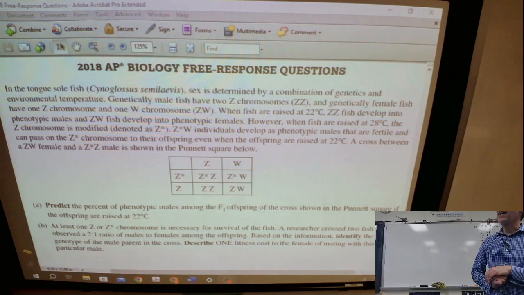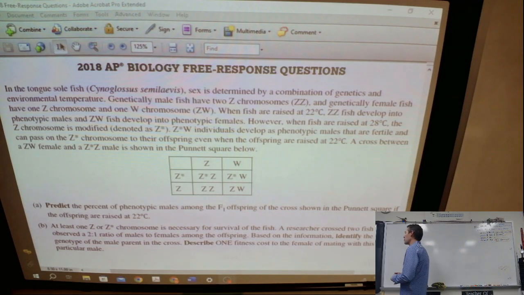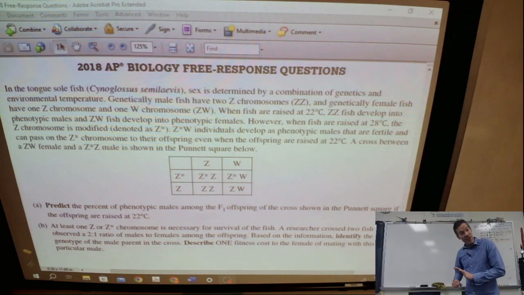All right, so back in 2018, we had this question. I feel like on one of our mock exams, we had something a little bit similar, but a little bit different. So give this one a shot. Back then they had some 3-point questions and 4-point questions towards the end. So if I was writing in incomplete sentences and stuff, this would be a 9-10 minute thing. So give it a shot.